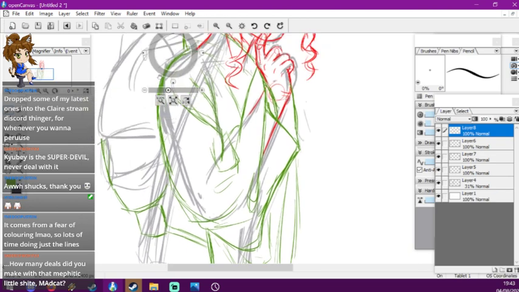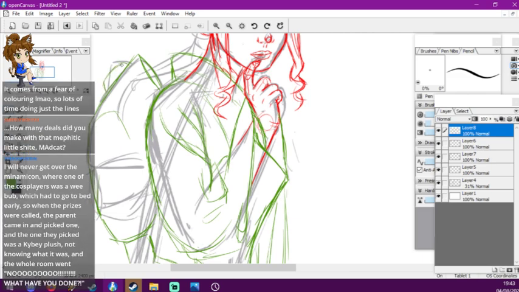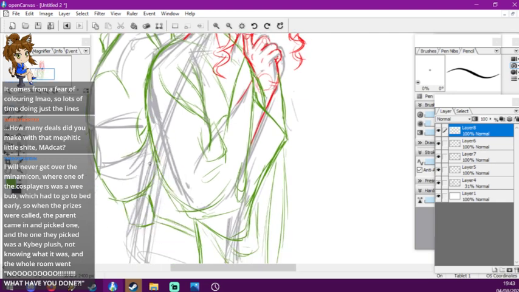Again, I'm also struggling looking at this, like, what exactly am I drawing here? I know it's the big bow thing on the kimono, but I really should pick fashion that I actually know what I'm going to draw, rather than looking at stuff and going, I have no idea what that is. It just makes it so much easier if you have an idea of what you're supposed to be drawing. But hey, we shall go for it. Let's see what happens. What's the worst that could happen? Oh, actually, no, that's actually there.